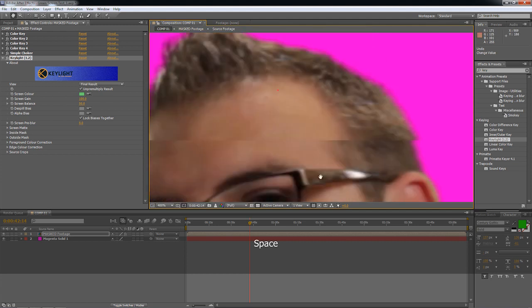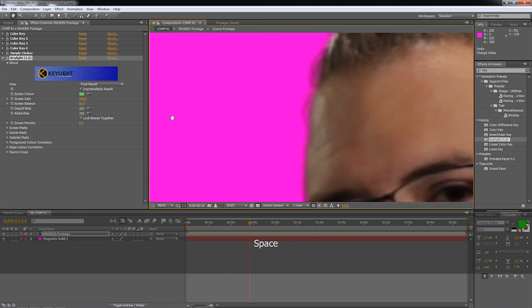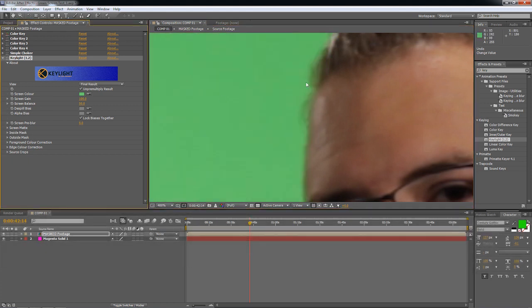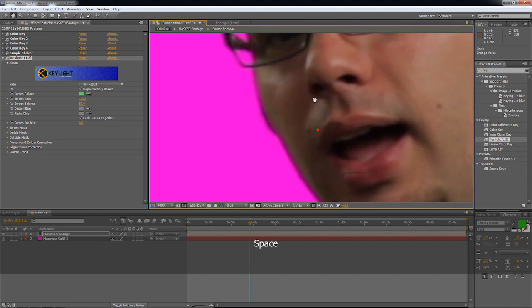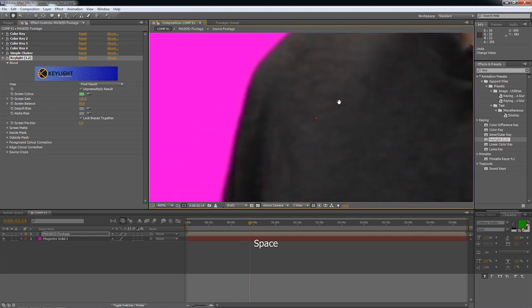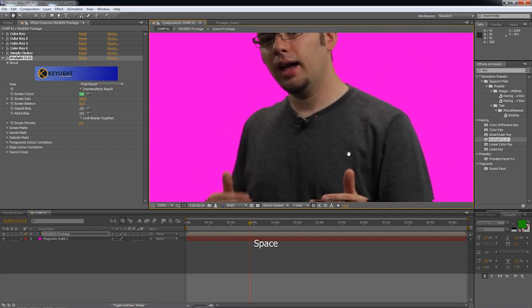We have a little bit of an edge there that we can look at, but in areas like hair, if we look at the original, you can see that it's pulling through my hair. That's cool because that's exactly what it would look like, where in Premiere it would basically clip all those right out.